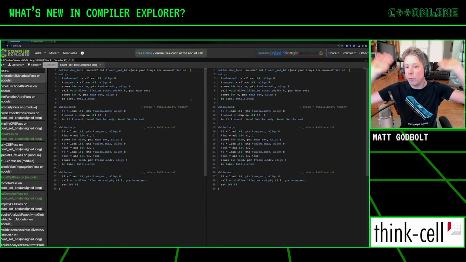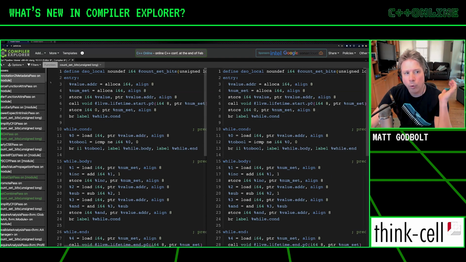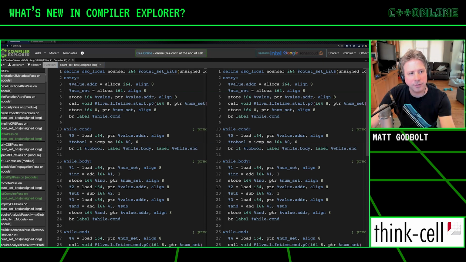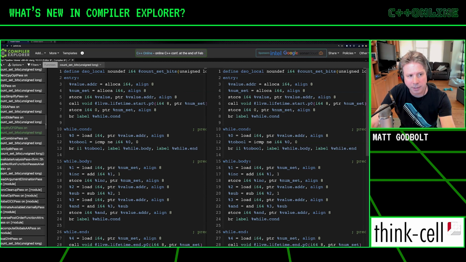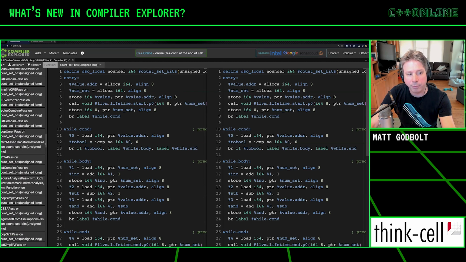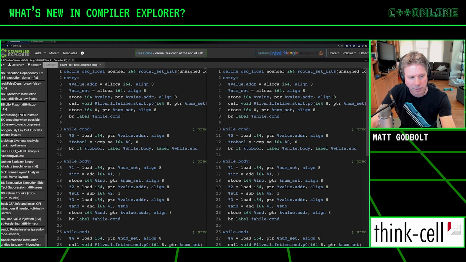So again, what we had before is behind this window. And I'm going to zoom this in to 22 because 22 is the magic number. What we're looking at here is the one and only function that's defined in this file. And we're looking at a full report of everything the compiler did to the code. On the left-hand side is a list of all of the different function passes that the clang optimizer did. And there are lots and lots and lots and lots of them. As you can see, there's literally hundreds of passes.